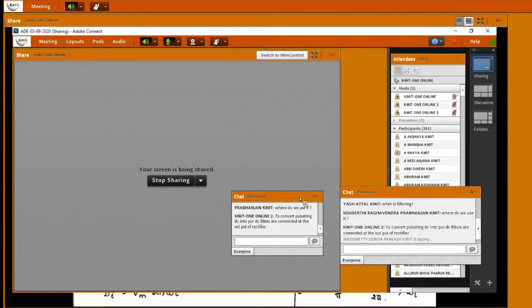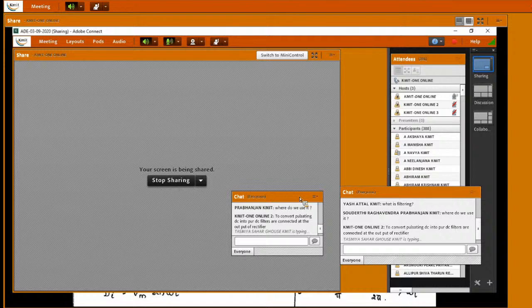I will explain the same thing clearly. At the end of this class we have one more section, the filter. What is the advantage of a filter, you are asking? I will take the capacitor filter, inductor filter, and LC section filter. With the help of a filter, I will explain at the end of the class how you get the purest form of DC. The main purpose of a filter is to convert pulsating DC into pure DC. In pure DC there are no spikes; it is a constant DC signal.